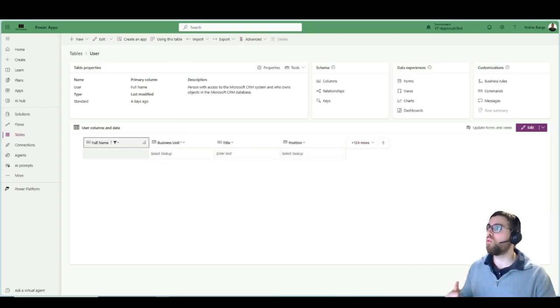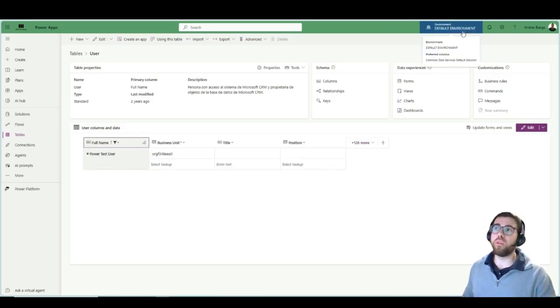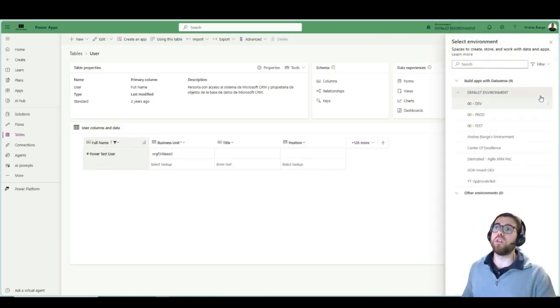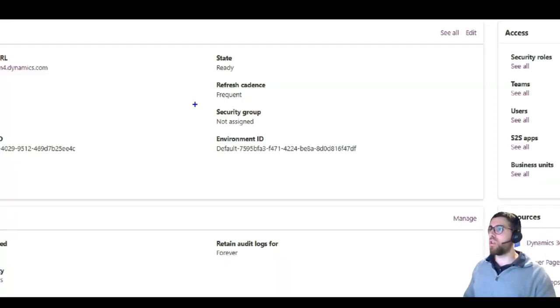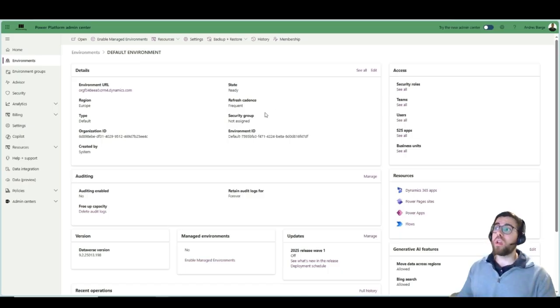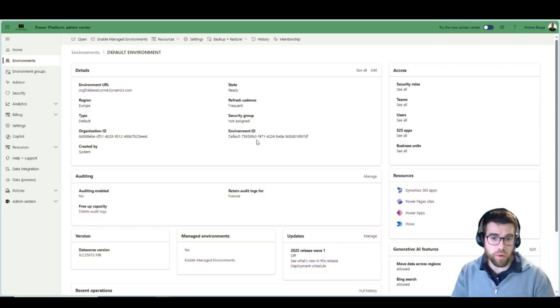But if we go here in the default environment and we go to the admin center, now, for the security group in the default environment, you see that it's not assigned, it's empty. When this security group is empty inside an environment, it means that all the company has access to the environment.